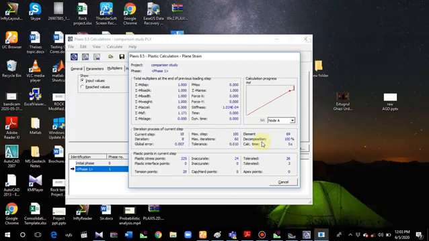So the phase method is used to calculate the factor of safety, and the calculation phase is now in process.